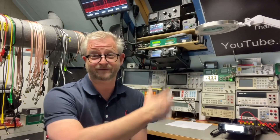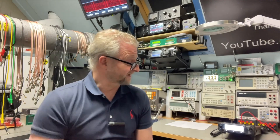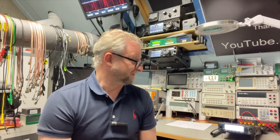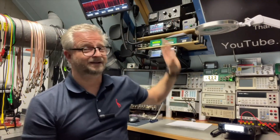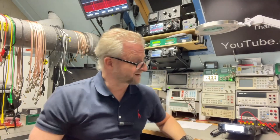Now the whole Yaesu range somehow seems to fall into place for me. I was always an Icom guy, and then after 25 years away, Yaesu had made very nice machines, so I'm trying to catch up with all the model numbers. Sometimes on the software side there are little glitches, but when I really listen to the FTDX you pick up the smaller signals. I've started to become a bit of a Yaesu fan.